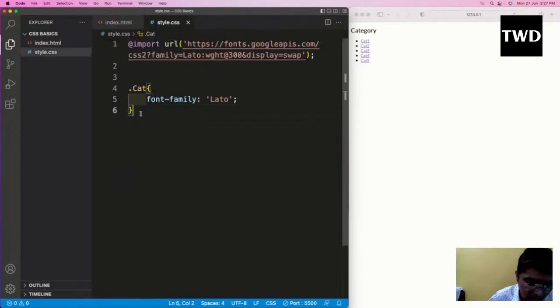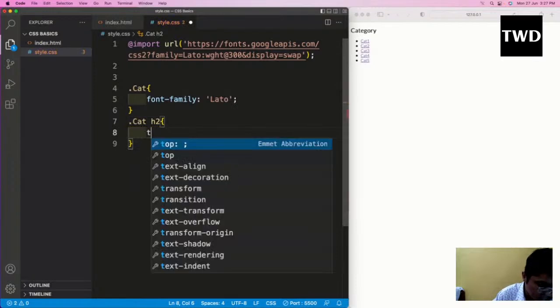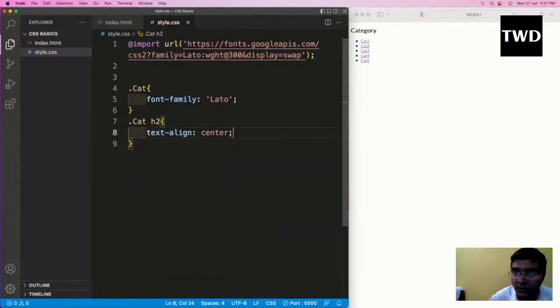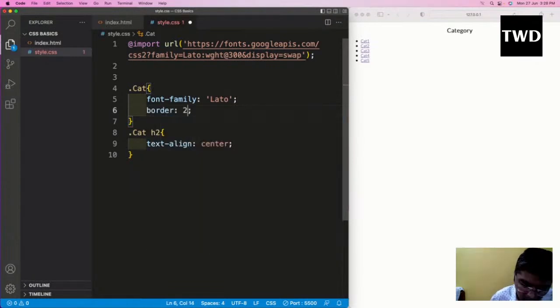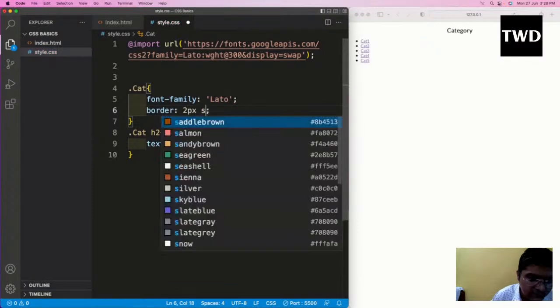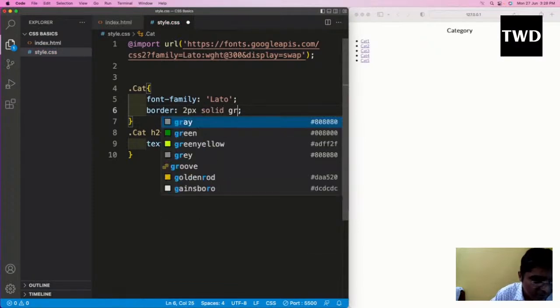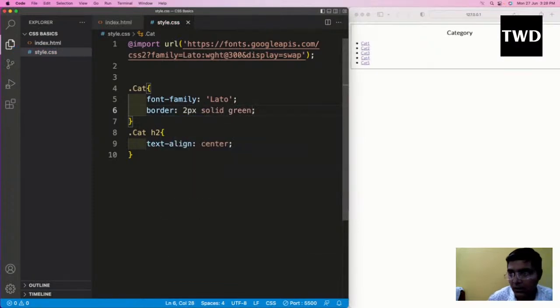So now dot cat space h2, we will be using the text align as center, so that the header shifts towards the center. In the same way, let's have a border of 2px solid with green color.